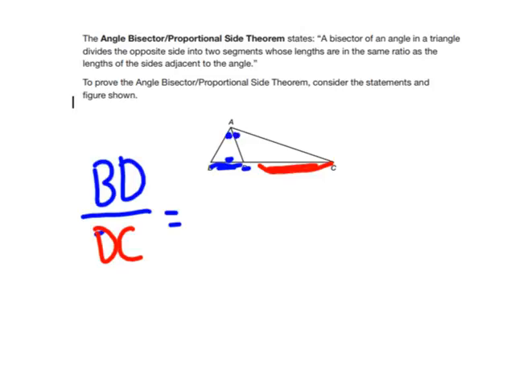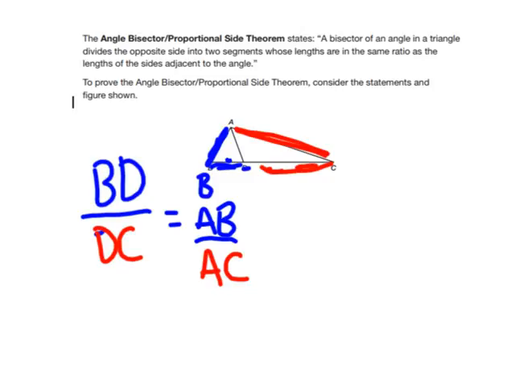Okay, so now if I look at the adjacent sides of these angles, we're talking about these angles right in here. The adjacent side is going to be the side, not that they share, but the one next to the angles. So I've got two adjacent sides. For this first one, my adjacent side would be this angle A, and down here is point B. So these should be equal to AB, which we'll put over, and I'll clean this up in a second, my adjacent side to this triangle, which would be AC.